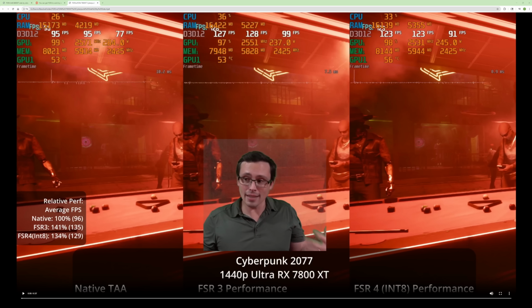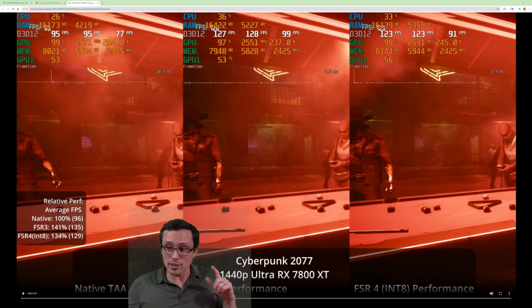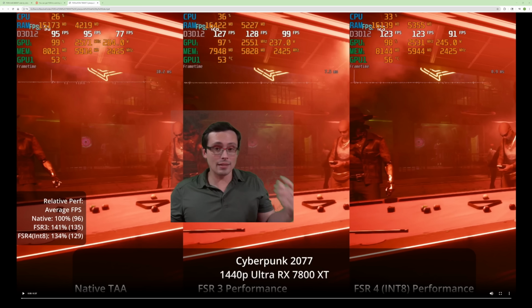The fact that AMD has a version of this that clearly works on RDNA 2 and RDNA 3, that clearly looks better than FSR3, even if there can be some issues in some games, I imagine AMD could have continued to improve that. Again, this is probably an old project version, so I do think that this is probably coming officially at some point. I just think that the version that we got here wasn't ready for full release yet. And like I said, my guess would be that FSR Redstone is when it's happening.